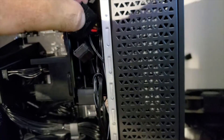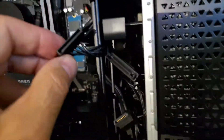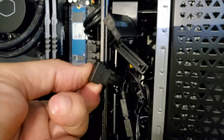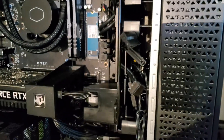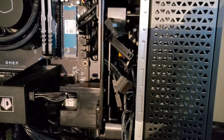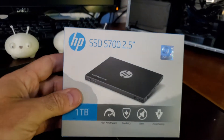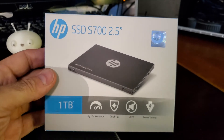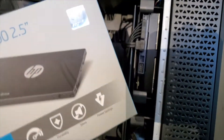We're going to disconnect this real quick. Alright, that's our SATA, and this is going to need the SATA and this — I don't know what this is called, to be honest. Like I said, I'm not a tech, just a do-it-yourselfer. So we're going to plug in our HP SSD S700 2.5-inch 1TB into that, and we're going to clone it from our old drive.